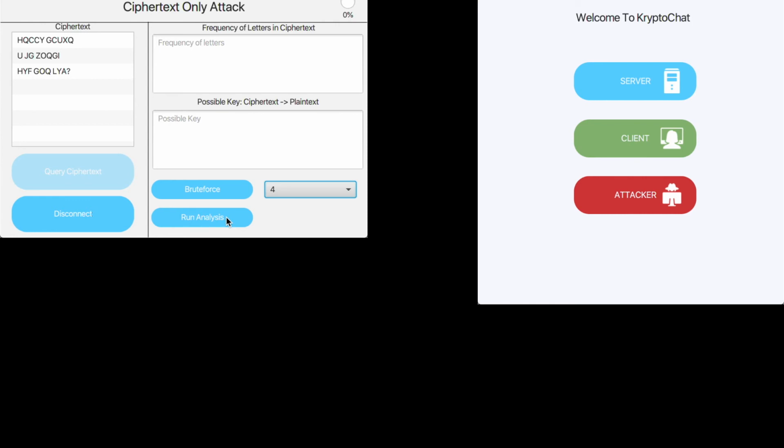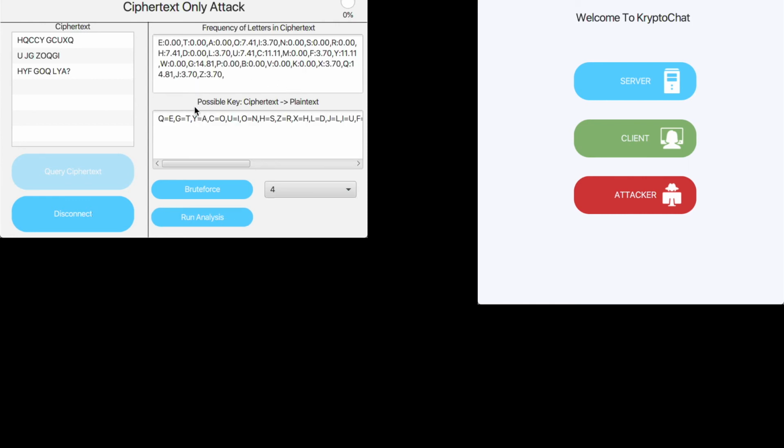So I'm going to click analysis, and it looks like I have a monoalphabetic cipher. The way I know this is because I have the frequency of letters, and then I have a possible key telling me that each letter is mapped to another letter. This is shown in monoalphabetic, and this analysis allows me to analyze the ciphertext.